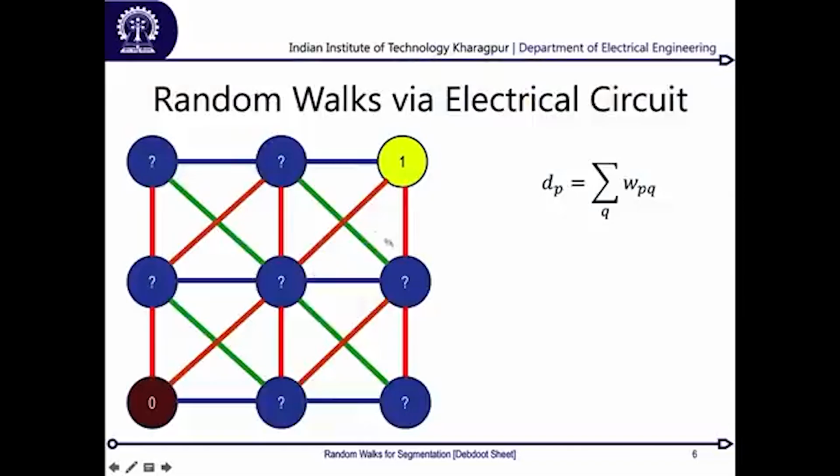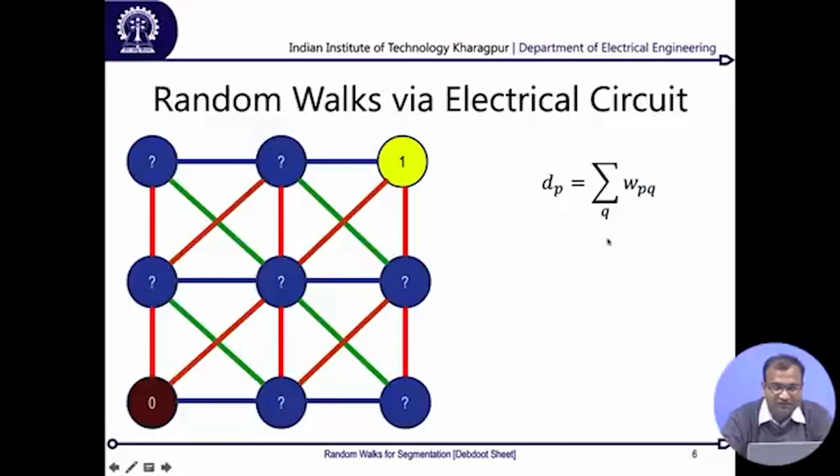So, in order to do that, what we do is we start defining it via a graph theoretic measure. Now, we define a particular value which is called dp, or the degree of a particular node or vertex with a label p, and the degree of that node is basically the sum over the weights which are all incident upon that node. Now, since we do not have a directed graph over here, there is nothing like a signed weight assigned over here, it is basically an unsigned weight because of being an undirected graph. So, this is what the degree of a particular vertex with a label at location p will be looking like.